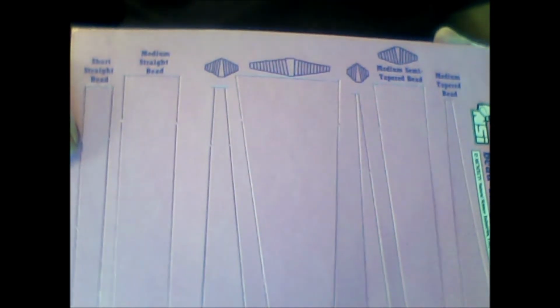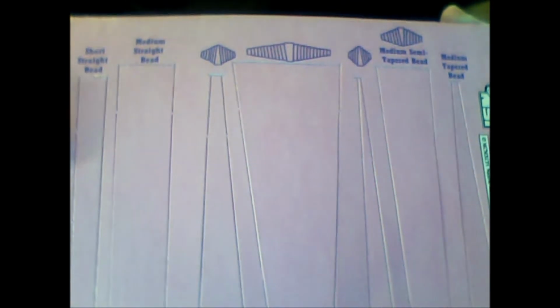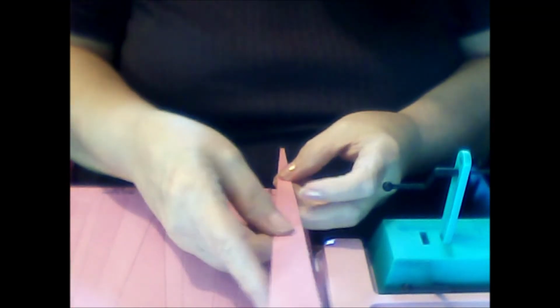I will attempt to use the template because I am going to try to make, again, like I said, some beads so we can see how it works. I'm going to punch out at least one of these to get started. And I think it's going to be this one, which I believe is the medium tapered bead. And we shall see how that works for me. I'll punch more out, but let's just get started.